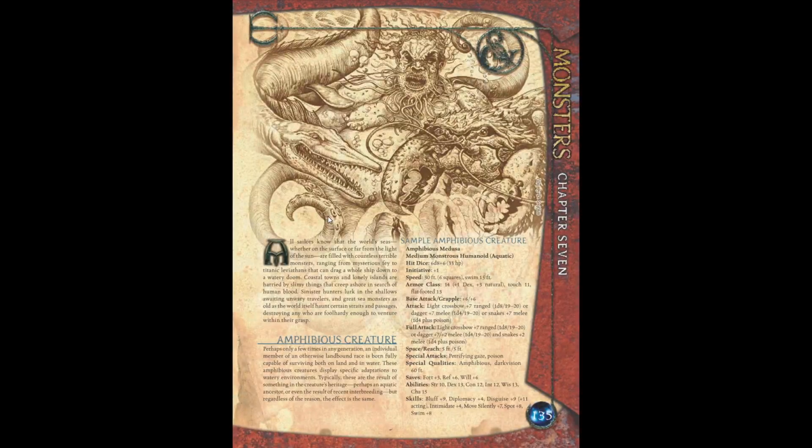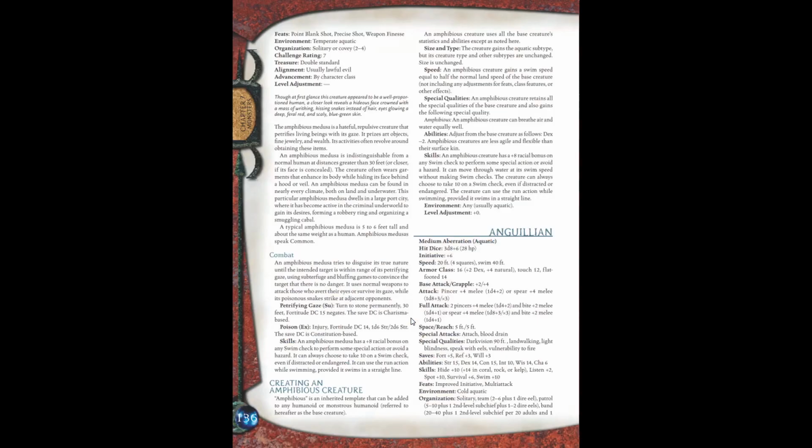And let's see. On to Chapter 7. Monsters! Arguably the most valuable part of this book. Yeah. Unfortunately, Shiv has not joined us yet, because I'd like to point out that this is the only template here. This is amphibious creatures, and of course the example creature for our template is an amphibious Medusa. Amazing. Continuing their tradition of using Medusas as all the example creatures. Hey, that's a JoJo's reference. Stone Ocean. Haha.